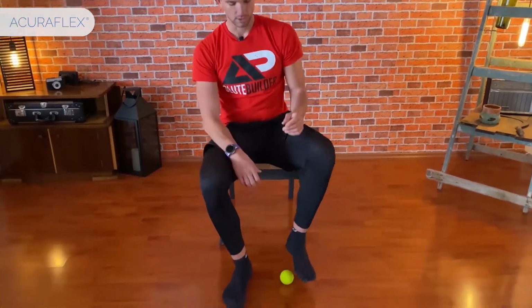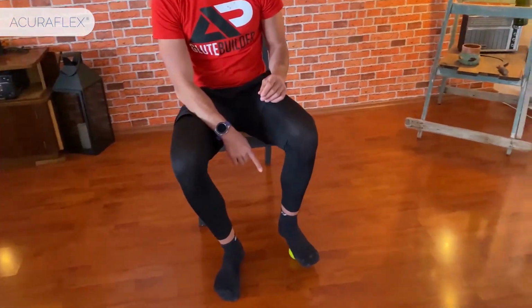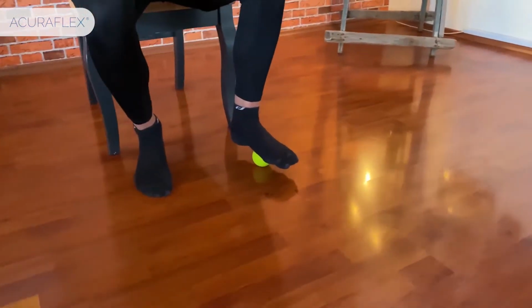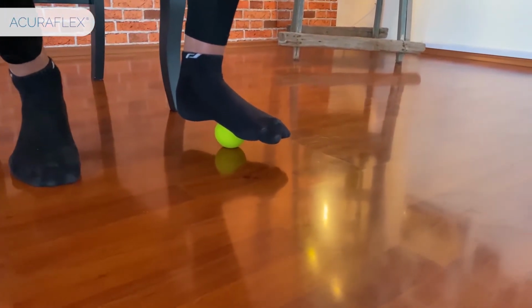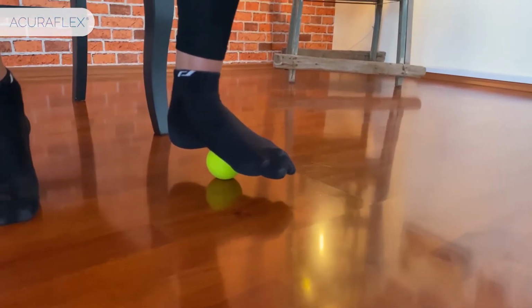The first exercise we do today, we will need a tennis ball or a lacrosse ball. You can also use a bottle of water, meaning anything that is oblong, round and hard. We will place a tennis ball under the foot, and from this position we apply a light pressure on the ball and 2 centimeters at points where you feel slight tightness.